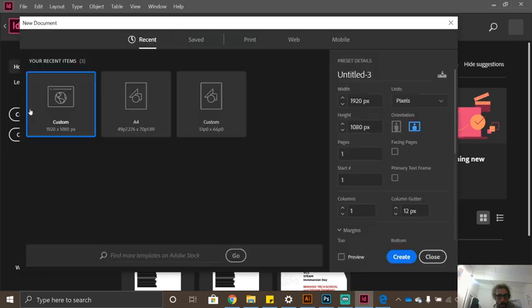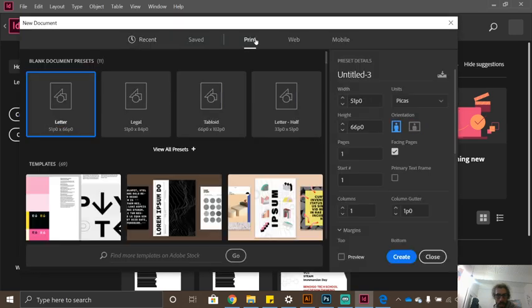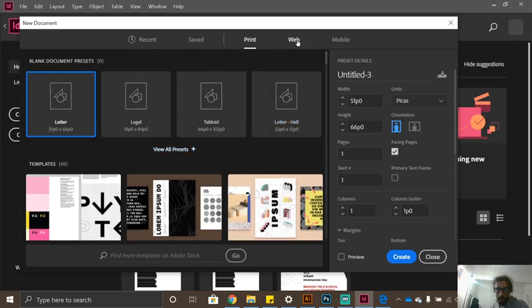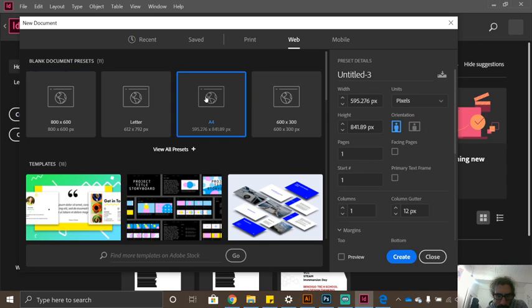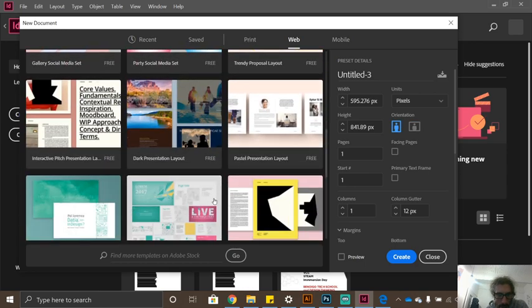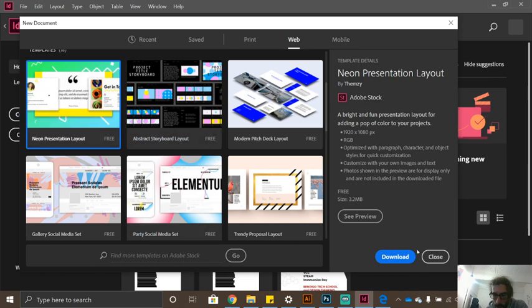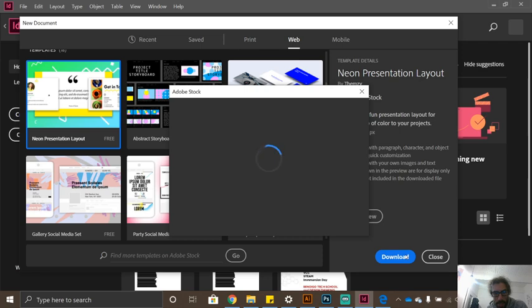Create new. We'll go into print. Oh, cool, it does. So I would recommend downloading these, okay? Because now you're going to see layout in a really cool format. I might just try to do it again. I don't know why it didn't let me do it before. Let me just try and download another one because I want to show you how they work. In fact, if I can't do it now, I might have it ready for our next lesson. I'll see if I can download some of these.